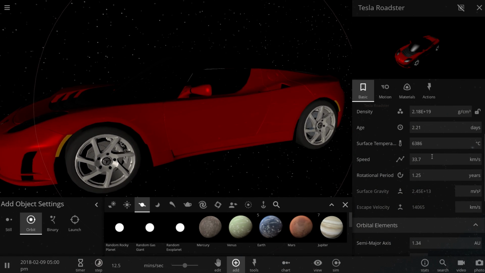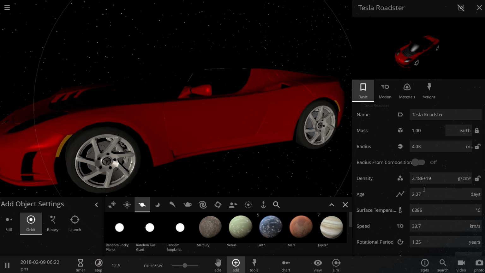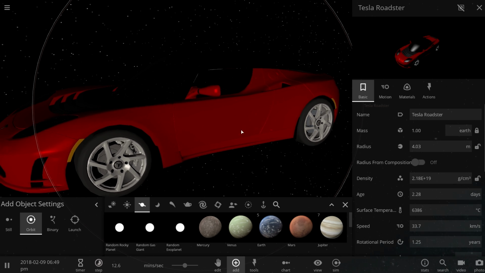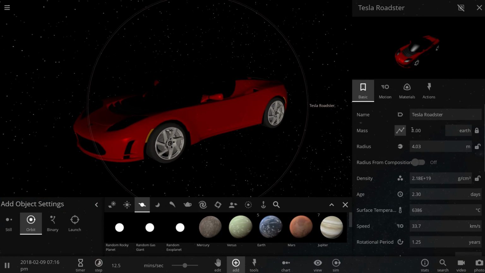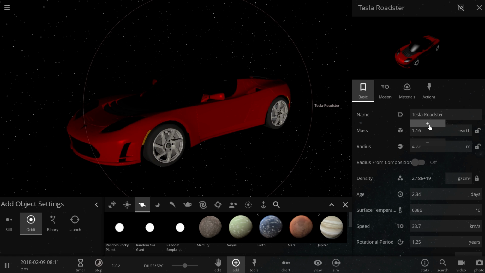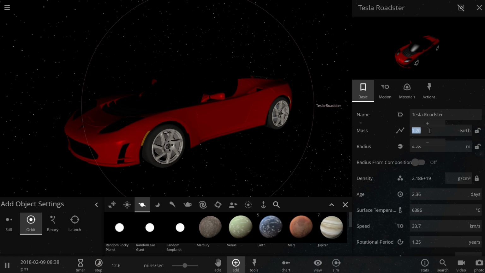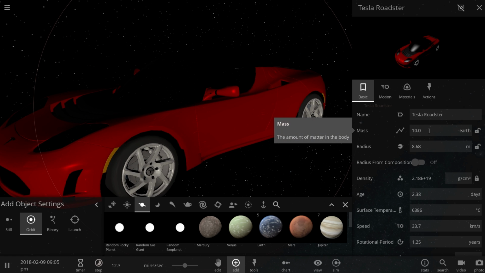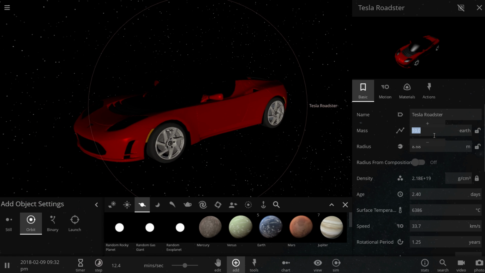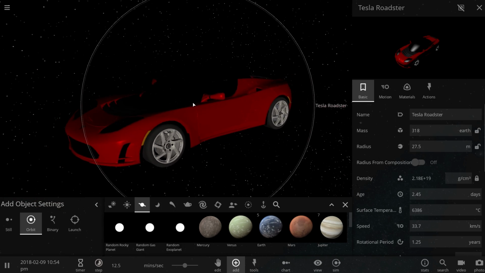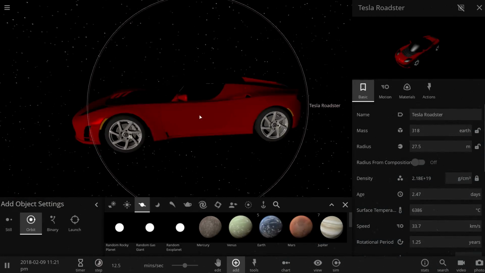So we actually have to change the escape velocity by a factor of about 20, I think. It has to become 20 times higher before it reaches the point where it is a black hole. Now I'm going to start increasing my mass again. Let's give it 10 masses of Earth. Okay, well, maybe a little bit more. Let's make it very similar to Jupiter in mass. And at this point, its radius is about 27 meters.